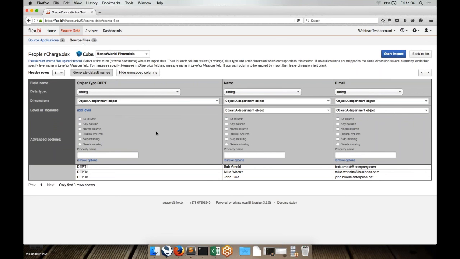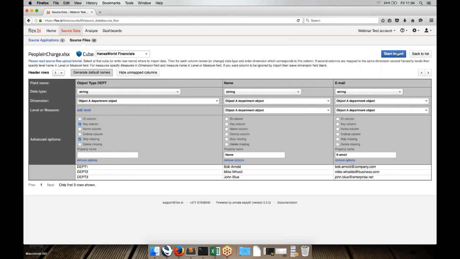Remember, object dimensions always need to be a key column that skip missing values. For the name and email, since they are property columns, we need to enter a property name for them. The name is going to be named name, and the email is going to be named email.